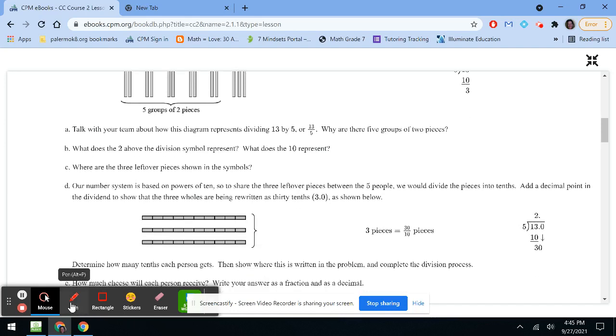So what I could do is, right here, oh, good gravy, I've never used this before. Let's try this. So I have person number 1 gets that one. Holy cow, I can't write this way. Let me see if it'll let me write directly on my screen. Perhaps. There's 3, 4, and 5. I have 1, 2, 3, 4, 5.